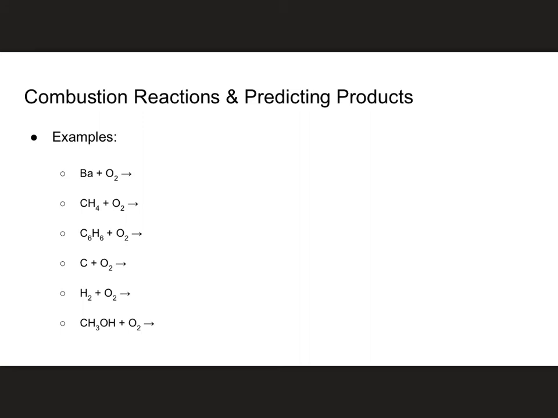This first one, we have barium plus oxygen, so this is going to be the metal oxide situation. Okay, barium on your ion sheet forms a +2 charge. Of course, oxide is a -2 charge. The product here would be BaO, barium oxide, like that. The second one, we have a hydrocarbon, carbon and hydrogen plus oxygen. You get two products. You get carbon dioxide and water, both of them in the gas form, okay, water vapor.